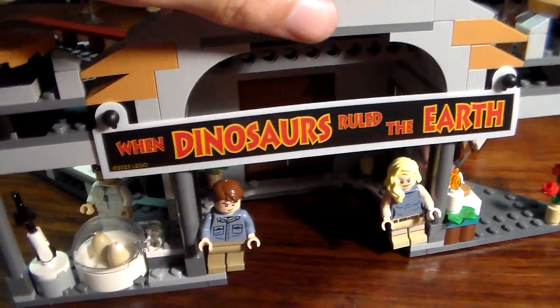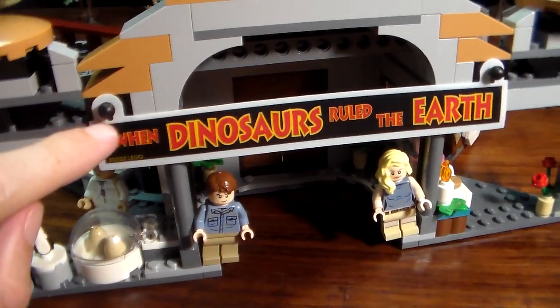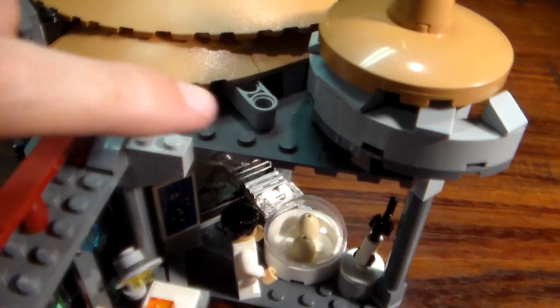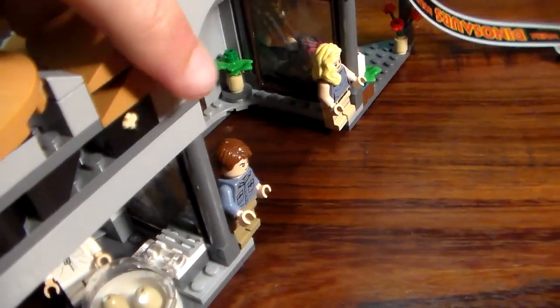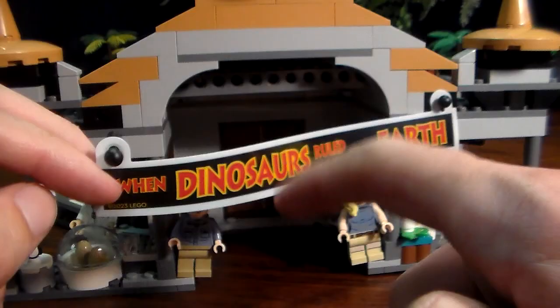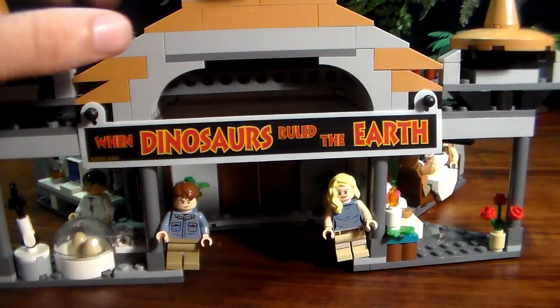Another thing I did forget to mention, the banner here, if you wanted to pull this out, it's in by 2 little pegs here on this side and right here. And for this side, there's this little Technic piece that you push inward this way, and it will pop this stud out to make it easier to get it. Boom. There you go. You can kind of see the little piece that will push it out. And trust me when I say you really don't want to rip this. Put it back in nice and easily.